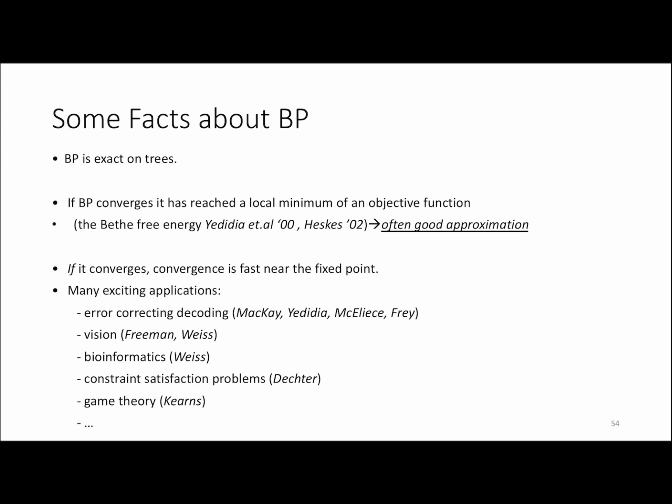There is an alternative way of viewing message passing as an optimization problem that I did not cover, but you can basically view message passing as solving a set of so-called fixed point operations. A fixed point operation is like when I operate on x and get x back. You can view message passing as a bunch of operations like this. We won't go through that.